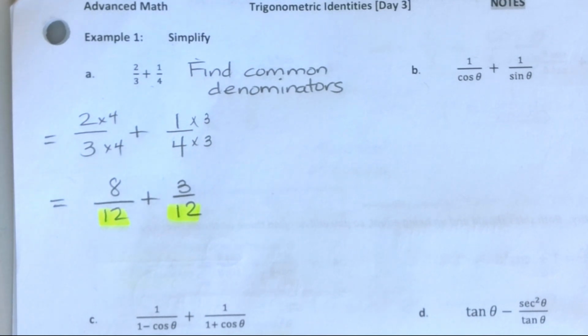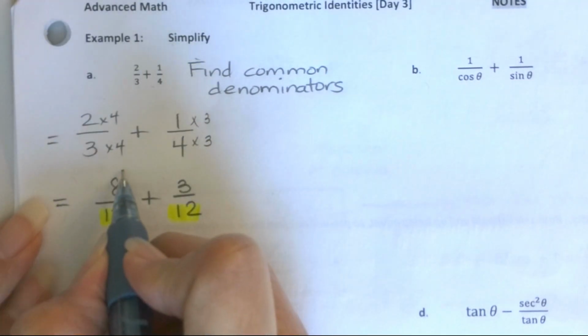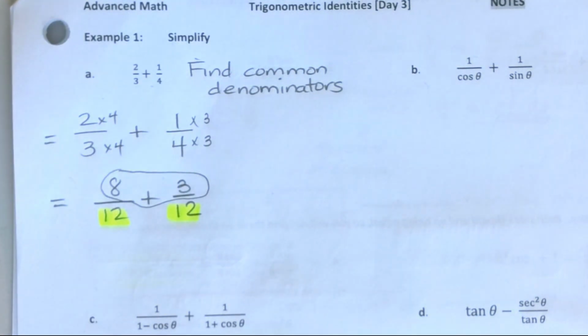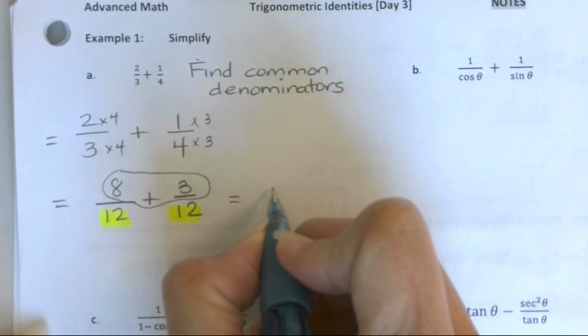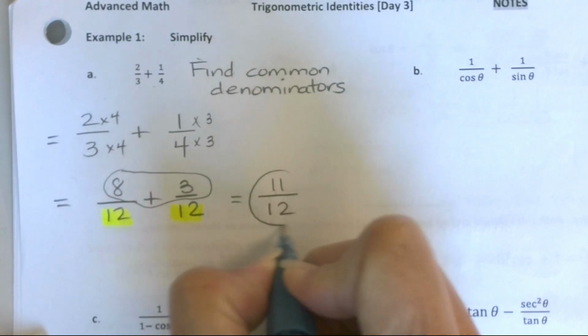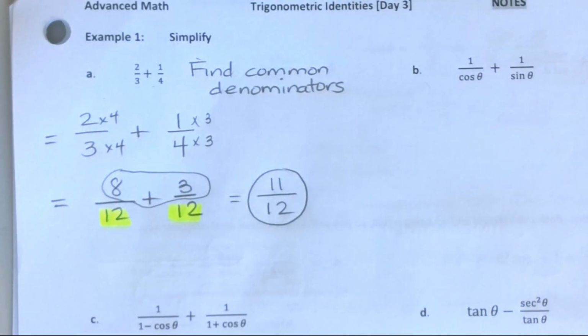When you combine fractions, you are either adding or subtracting the numbers that are upstairs in the numerator. Okay? So in this case, ours is addition. So 8 plus 3 combines to 11, and the 12 carries over. Okay? Please do not do 12 plus 12. Your common denominator was 12. Your final answer's common denominator will be 12.